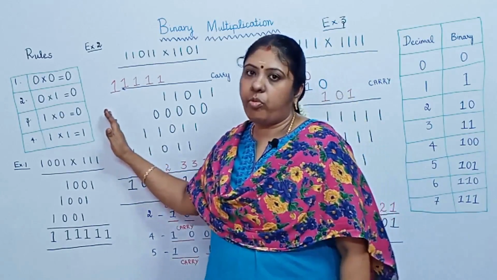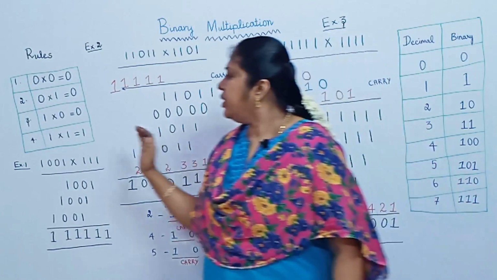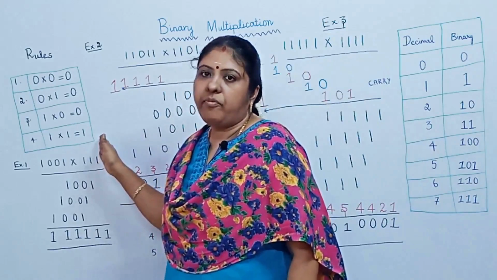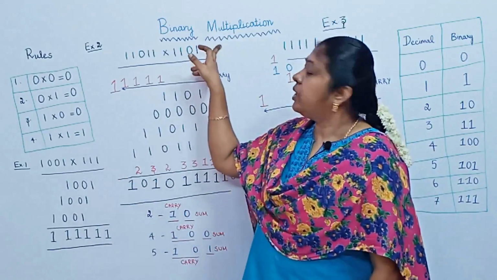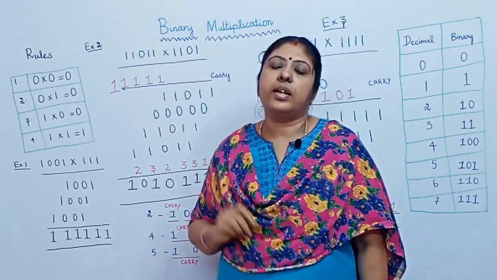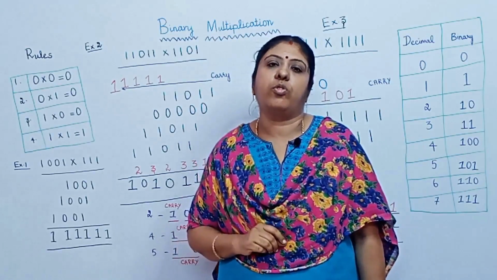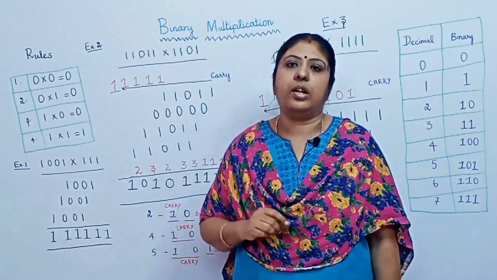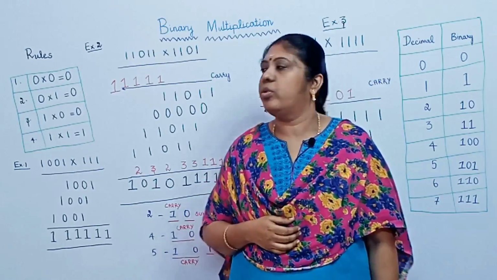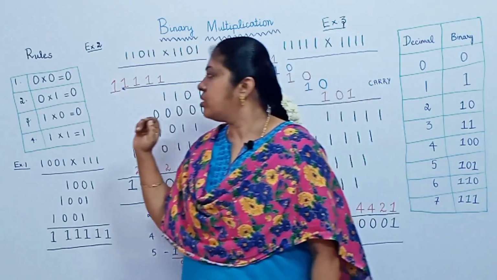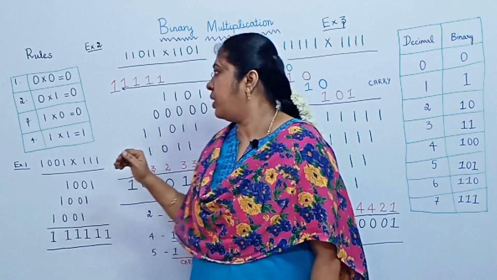The first step, step 1, binary multiplication rules. These are simple steps which are very similar to decimal multiplication. Binary multiplication, as the name implies, consists of only zeros and ones. The other digits are not allowed. These are all basic steps we already know. So for zeros and ones multiplication, the rules are very common to decimal multiplication.